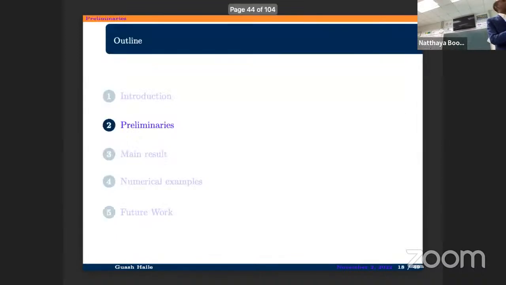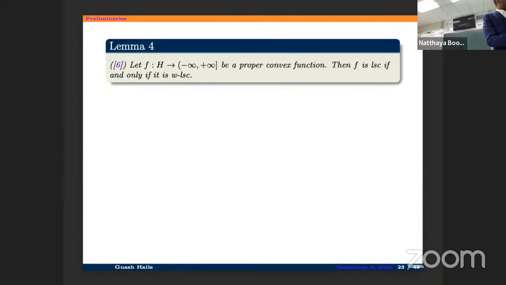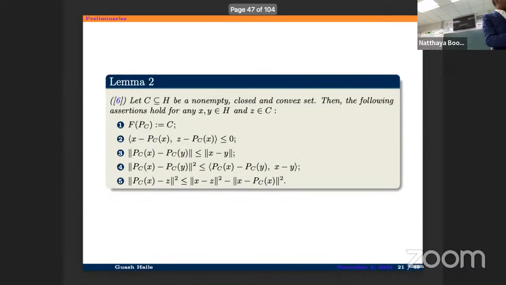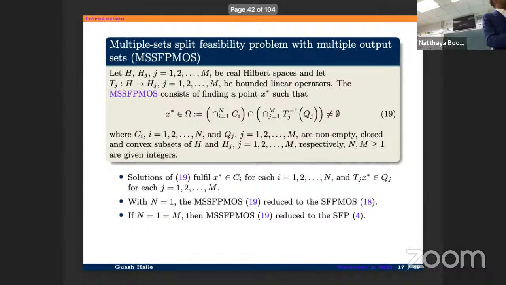Maybe in the algorithm, for each Hilbert space, you take a number of subsets, then you take the intersection of all those subsets. Yes, still you get one set. I understand you take one set from each Hilbert space, right? So what if H1 has a finite number of subsets? You take the intersection of all of them? That is up to you. You can take the intersection or another method. You can use different methods. Can you define that problem? Yeah, actually in a different form I'm working on it.